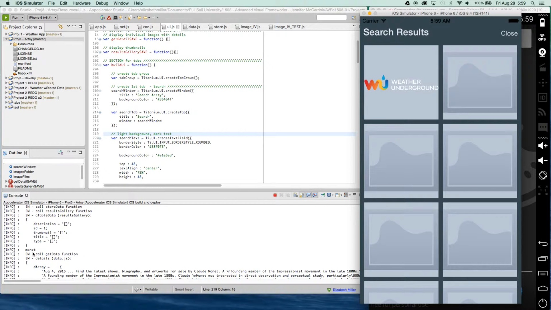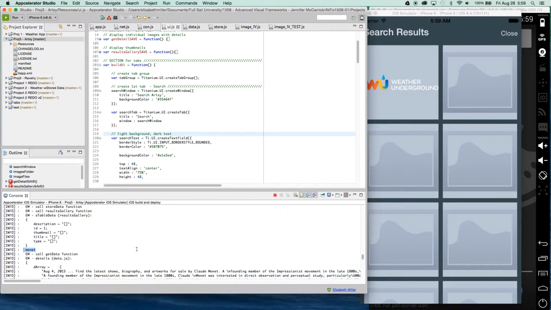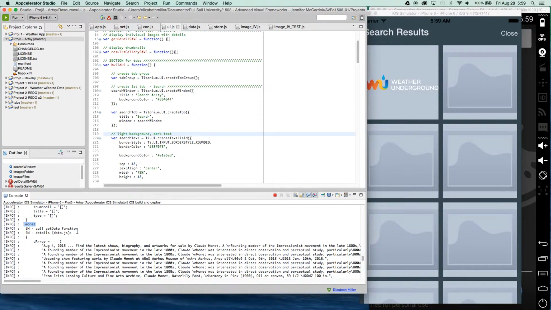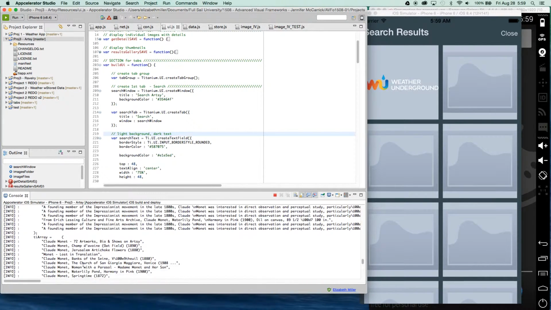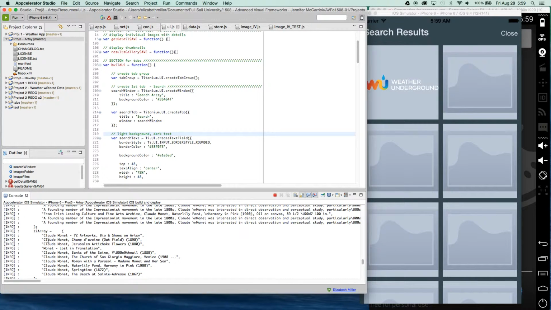Here is my search term, Monet. Call my get data function, and this is the data that I get and parse out. And here I see Claude Monet. I'm not even going to try and pronounce these, but this is a painting, this is another painting, this is another painting. This is what should be displaying on this screen.